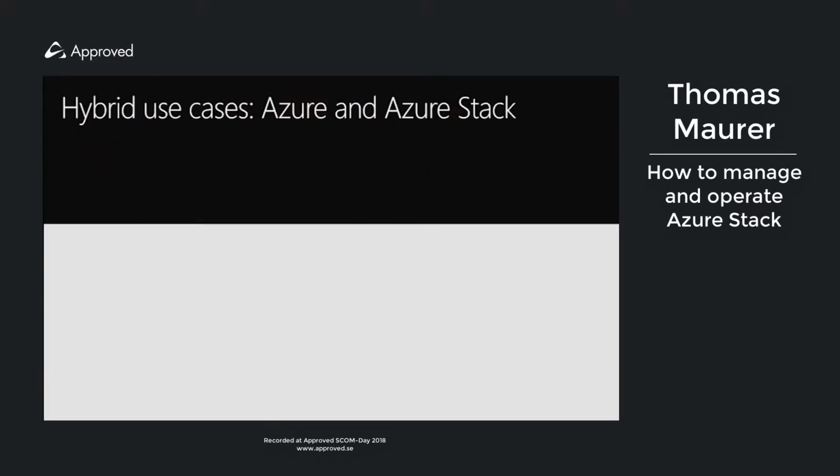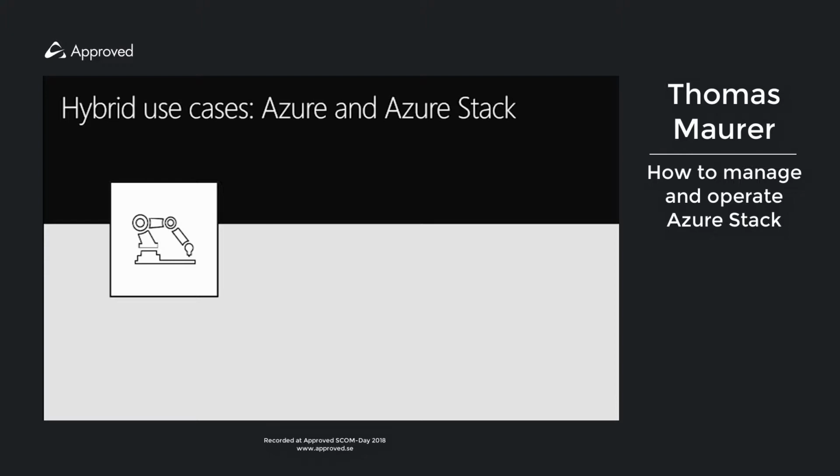Okay, so what are the use cases for Azure Stack? The first one I call the technology use case, or the edge and disconnected solution. So wherever you want to use an Azure Stack, and you don't have really good internet connectivity, you have it only sometimes, or you don't have internet connectivity at all to the public cloud. How are you going to use Azure, right? Think about a cruise ship company. This is my favorite one because Microsoft brings it in their examples.